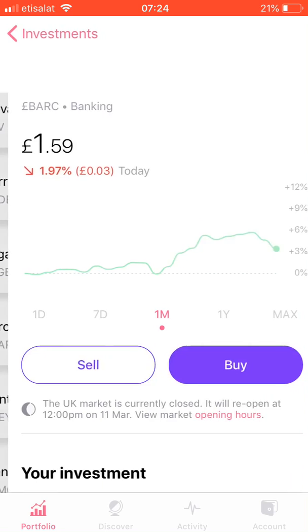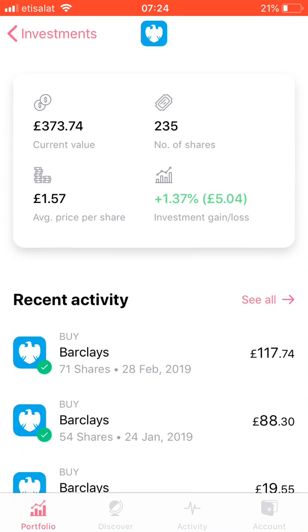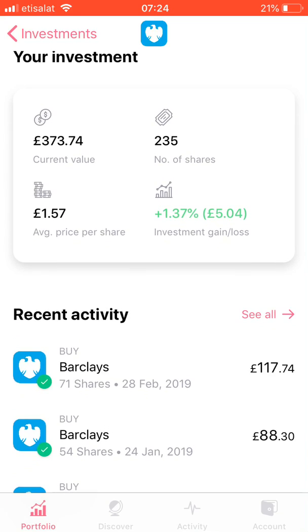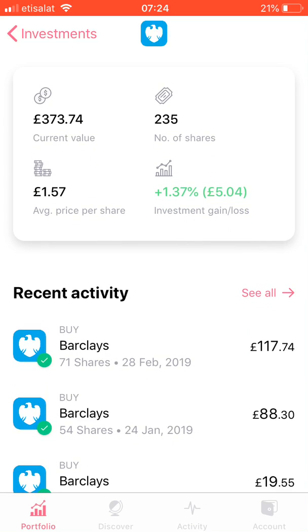The only stock I invested more in the last video was Barclays, because I was under the impression that their ex-dividend date was coming at some point in March. What I was informed by Saf in the community, so shout out to Saf, is that their ex-dividend date was actually the 28th of February. And luckily I got my shares in. That's the day I actually recorded the video and made that investment.